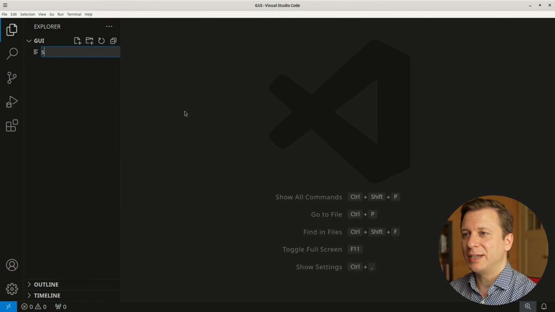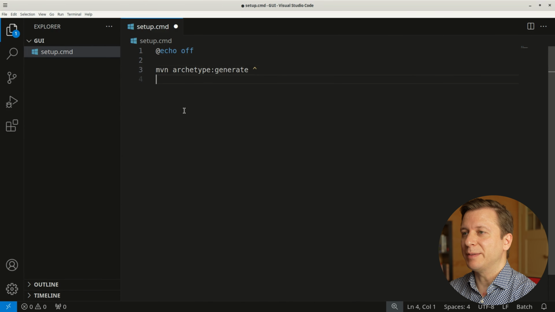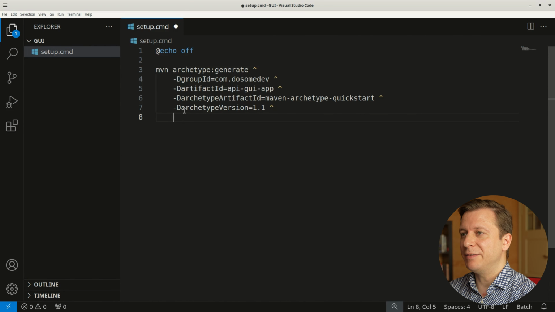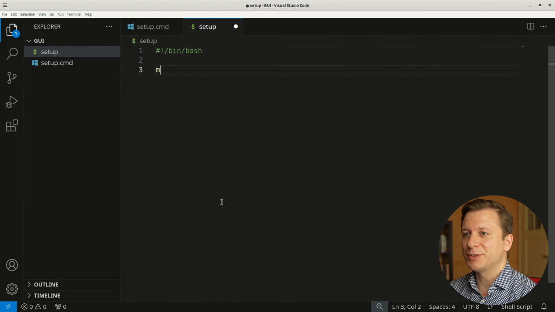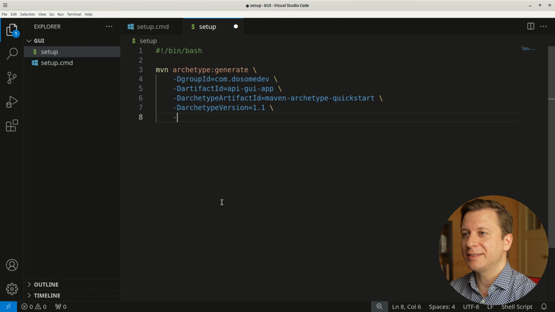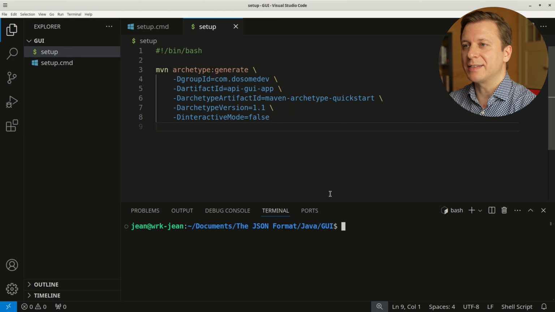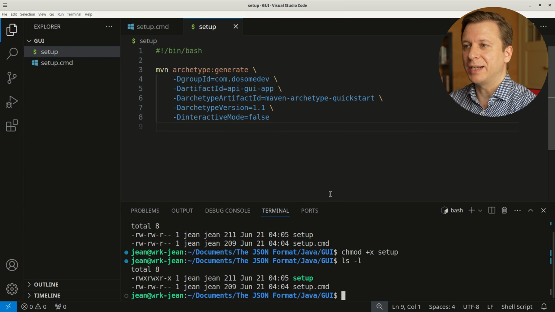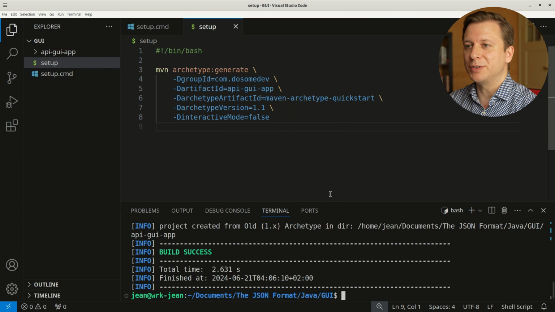The JavaScript example works well. So let's prove our point and create a GUI example in Java, accessing the JSON through the same API. So let's start right off and create ourselves a batch script for Windows, calling Maven to generate the archetype for us, maven-archetype-quickstart. Let's also create a bash script for Mac and Linux that essentially does the same. Let's provide execution rights for the bash script and run it. And here we go, we have the basis for a new project.